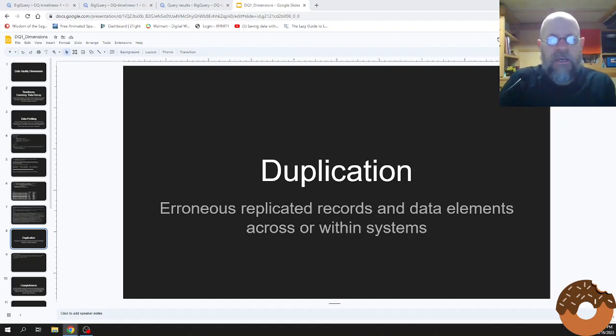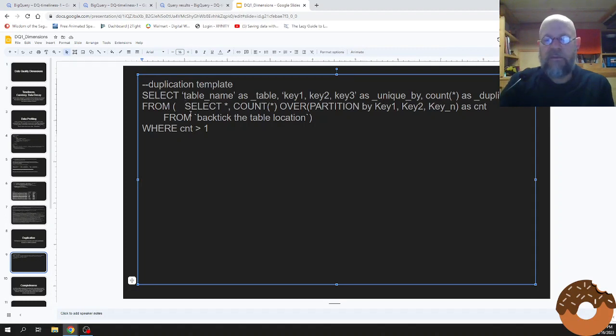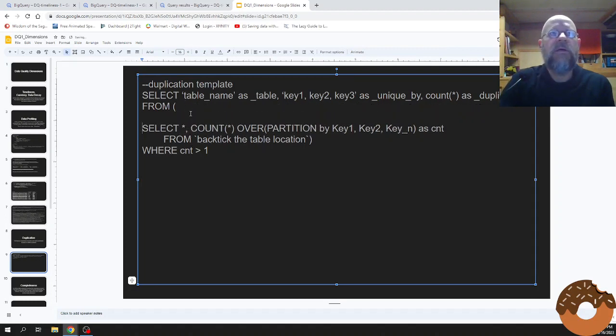So how are we going to build this out? Well, first, we are going to show just a little bit of the template here. We'll break that down and then we'll show it in BigQuery. We really basically have two SQL statements here. We have this inner statement that is basically saying select star, count, but you don't need the star. I leave that in there sometimes just so that I can see the data when I'm doing the inner part of it.